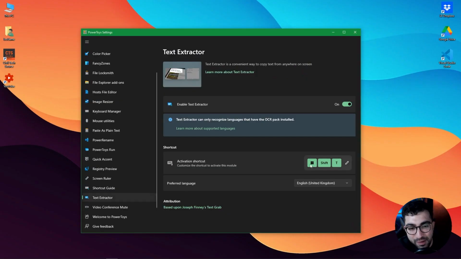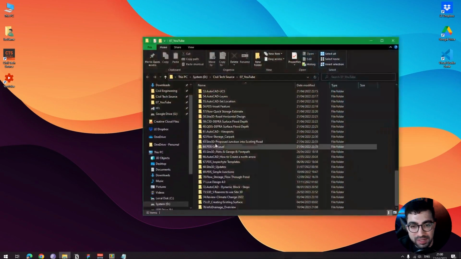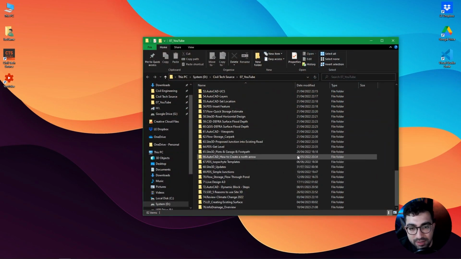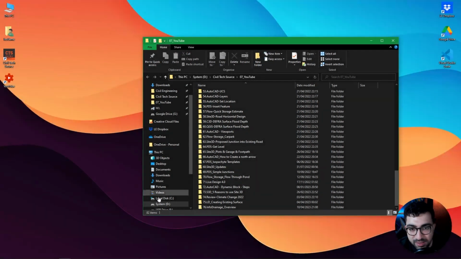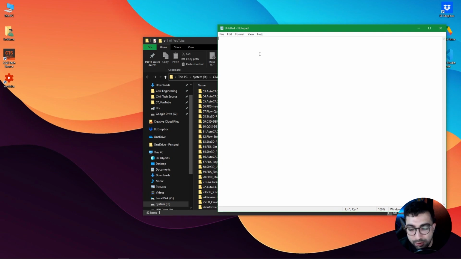So basically, if I use the Windows Shift T command, it will screenshot, and if there is text in the screenshot area, it will convert it into text. And this came in handy when I was creating a fee proposal and I had to list all the documents that I had received to create my fee. I usually would type them all manually or F2 copy paste, etc. But now all you have to do is Shift Windows T, wait a tiny bit, and then just grab your mouse. So let's say we want these files, and then I just go to a notepad and Control V, and it pastes everything that is in there.